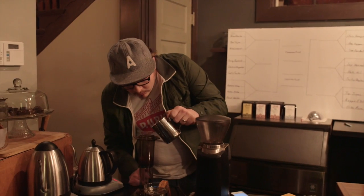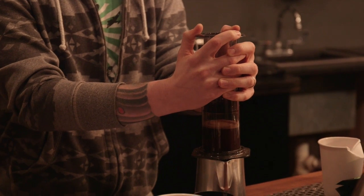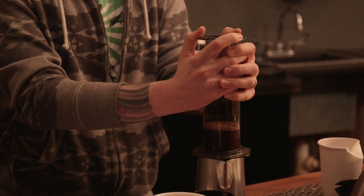There are three judges with cupping spoons, tasting each coffee. They're professionals, they've all got great palates, and they're picking the one they think is best. Often the focus is more on the coffee being used, but this device really rewards people who have a clever way of using it.